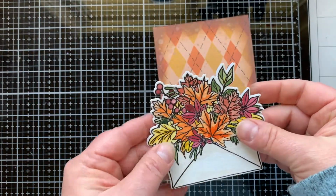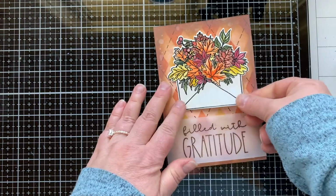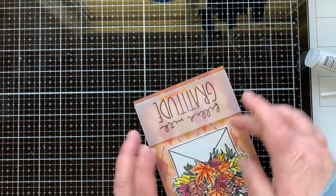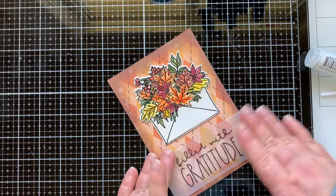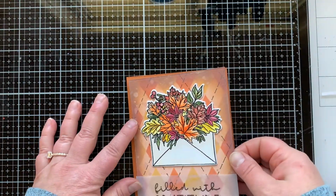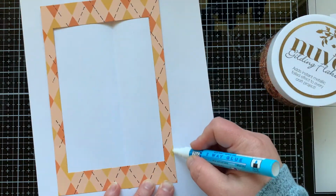So I'll only show you one, but I did actually do three. Isn't it so pretty? Oh, I love it. Okay, so once all three of those are glued together, I glued that down to the top of this panel, and then I put some glue on my finger, and I'm going to rub this on the back of the vellum and then press that down, and rubbing it and spreading it out is going to help it be a little bit more invisible. I just felt like the vellum was puffing out a little bit too much.